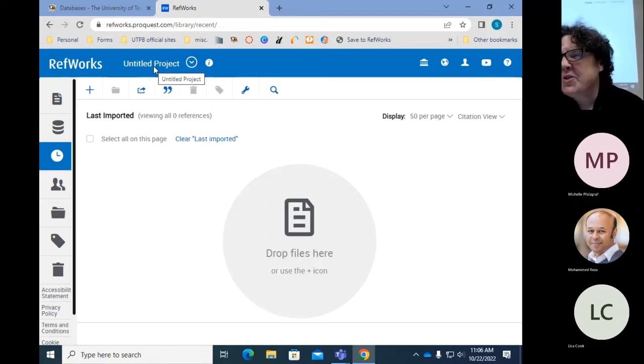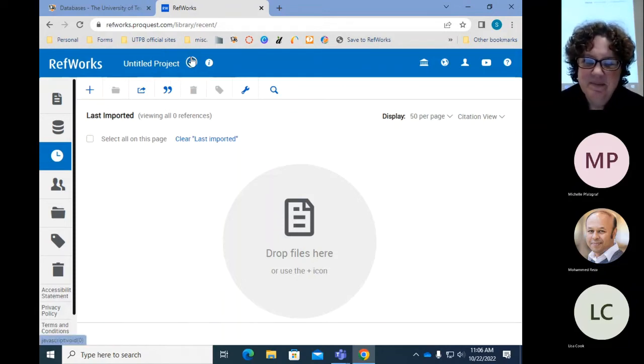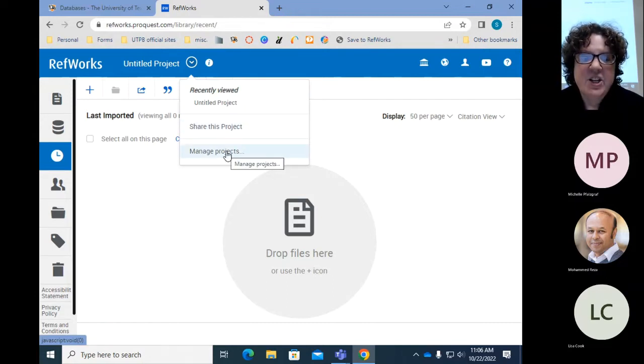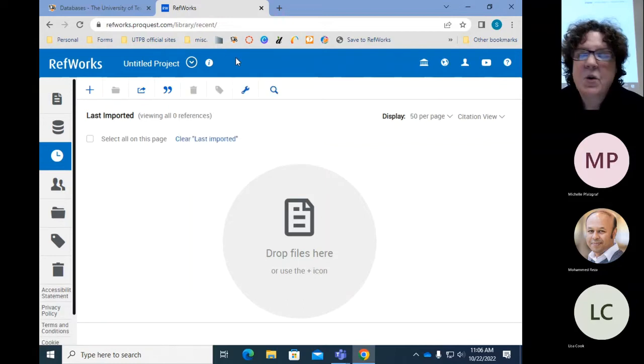I'm not that ambitious right now, so I just have the one set of folders and the main Untitled project page. And here I can share this project if I wanted to share all these folders, the whole thing, and then manage edits and do different things like that. So if I was working with a group, you would share the whole thing.